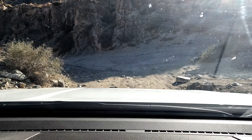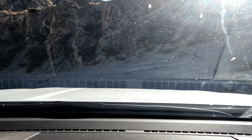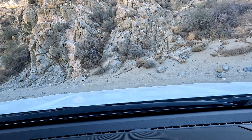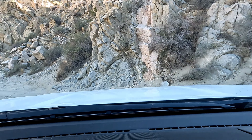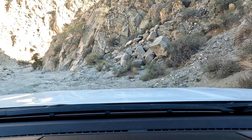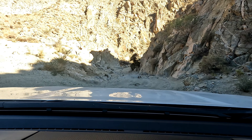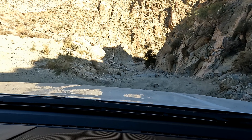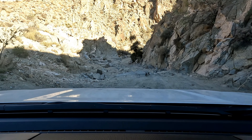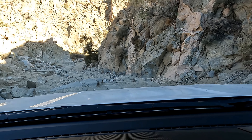You're going to start off with that sandy washboard for miles. As you get into the canyon here, you're going to get basically rocky — not a lot of uphill, just a slight incline or decline depending on which direction you're going. And here's your first challenge. Look to the right, or straight ahead, and you'll see it.